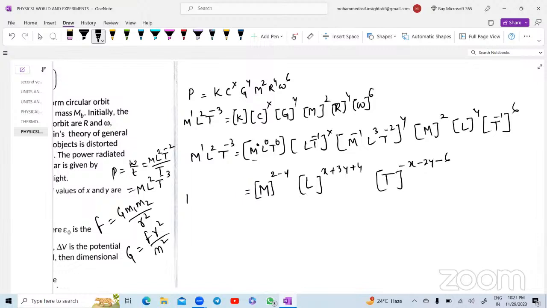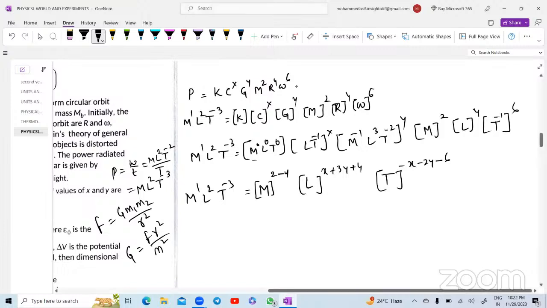Now compare the powers on both the sides. M L square t power minus 3 आ जाएगा आंसर. अब यहाँ से करने की जरूरत नहीं पड़ेगी ना मुझे. कौन सा ऑप्शन आ रहा है देख लीजिए जल्दी से. Can anyone give me the answer for that one? अब खाली पावर्स कंपेयर करना है बेटा. ये 2 माइनस y है, 4 नहीं होता फिर आप ये सुनिए. So comparing the powers on both the sides of that equations, you can get the answer for that one.